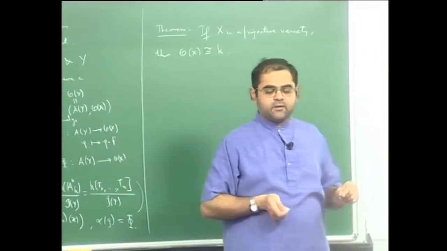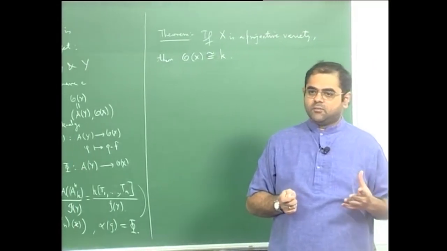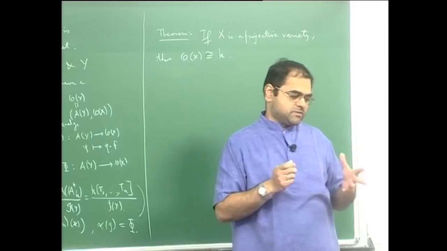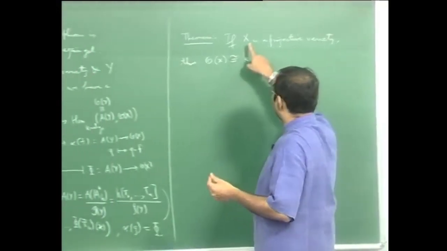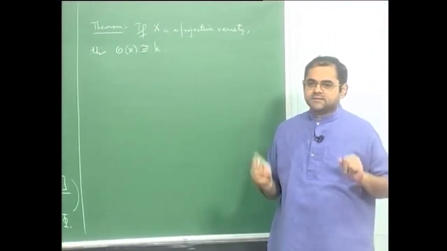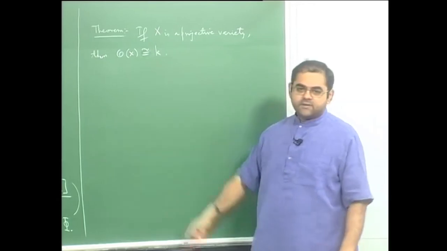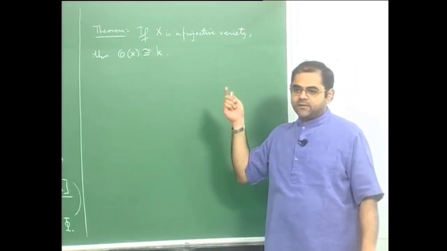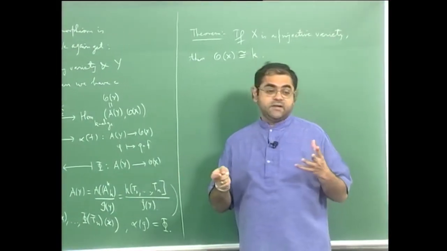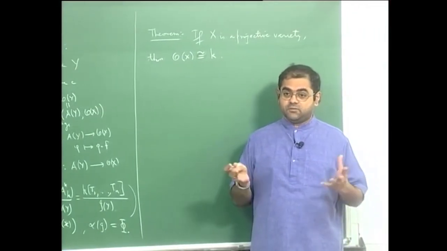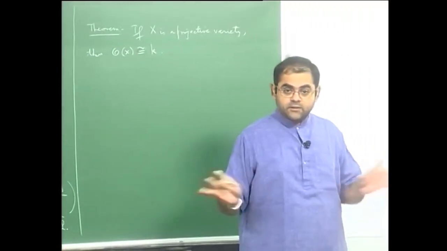You must think of this as an analog of the fact that if you have a compact complex manifold, then the only global holomorphic functions on it will be constant, and that is just because of Liouville's theorem, that a bounded entire function is a constant. So you must think of X as being compact, and therefore it does not admit any global functions which are not constant. But the proof of this will require some more definitions, so I will defer that. What you must understand is that if your variety is a projective variety, then there are no non-constant global regular functions. Of course, constant functions are always there, but if you want non-constant regular functions, there are none.